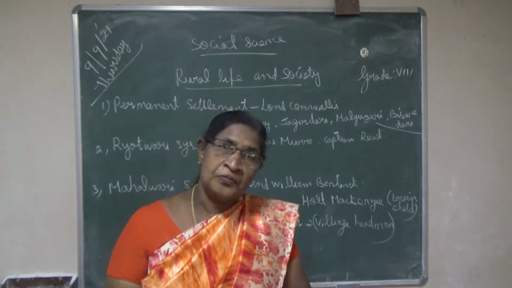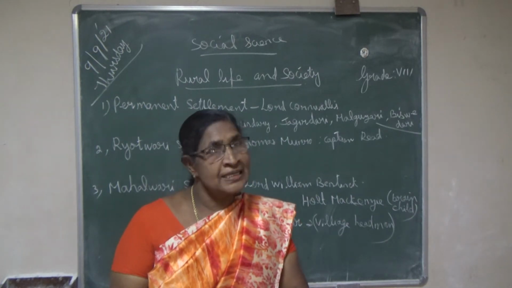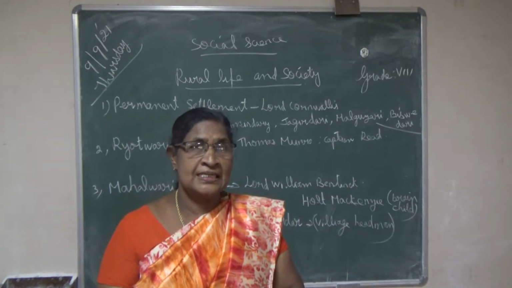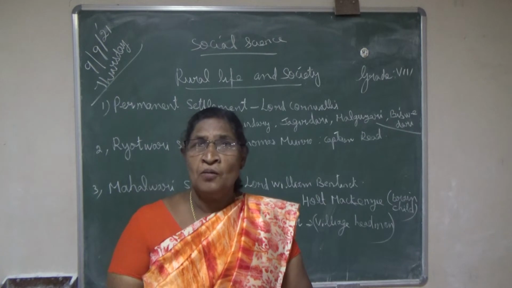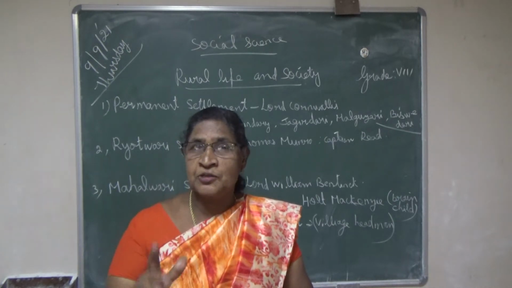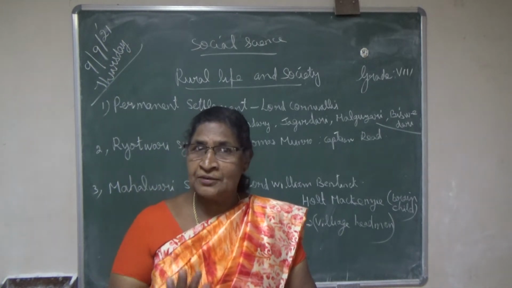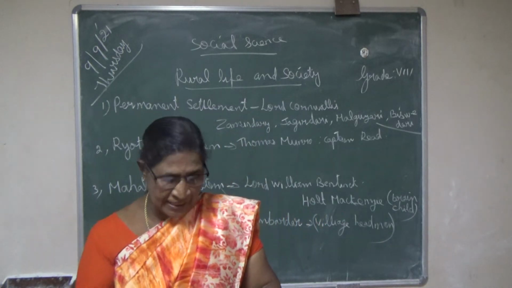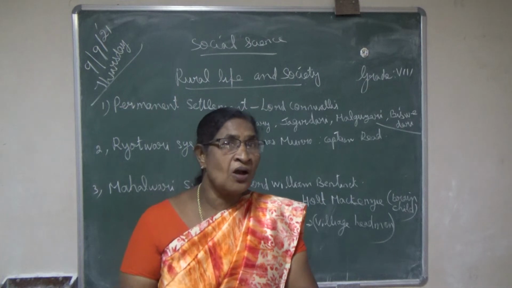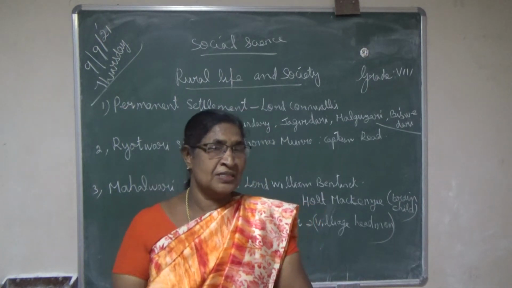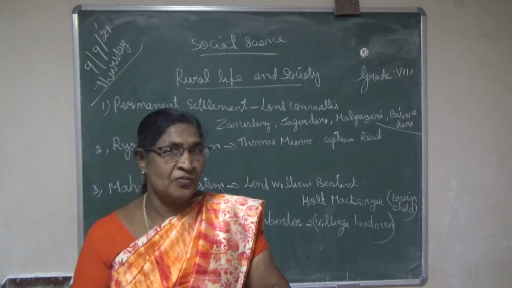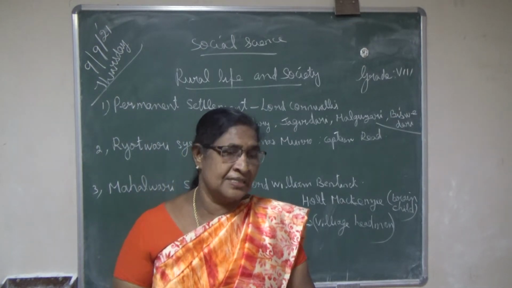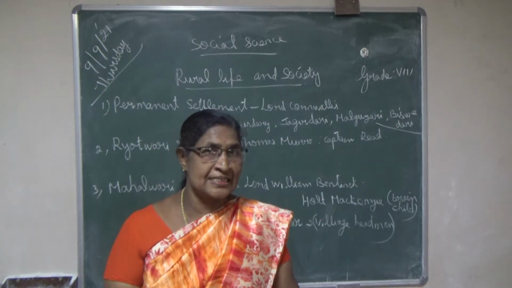Robert Clive. After Robert Clive, Warren Hastings became the Governor General of India. So then Warren Hastings, he changed it from 1 year, from the annual, to 5 years. Who changed from 1 year to 5 years? Warren Hastings. Okay. After Warren Hastings, Lord Cornwallis was the Governor General. What did he do? He introduced the 10 years settlement. Who introduced the 10 years settlement?